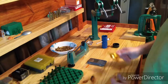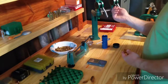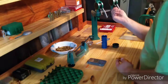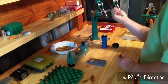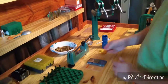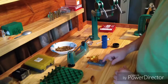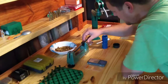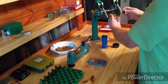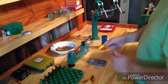Now we're going to bump it up to our 9.6 charge. So I'm going to back this thing out a little bit. About a quarter of a turn, and let's see what happens. First of all, let me tare my scale, and then I'm going to move this over to 9.6 on our balance beam scale. Let's see what it says.